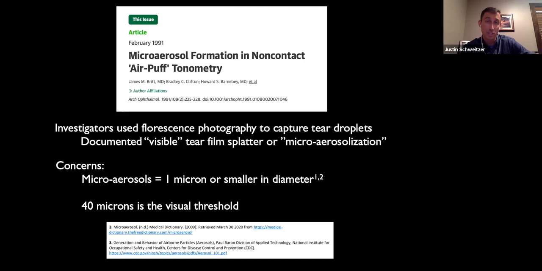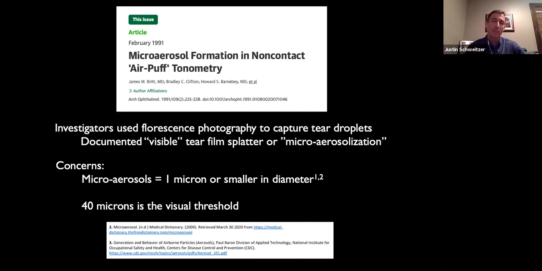What also is interesting in this study in 1991 is they used a type of tonometer that really blew a puff of air in the eye. So a very strong puff of air. None of the tonometers on the market puff that strong of air anymore as what was done in this particular study. So they used a Keeler device back in 1991, and it made patients jump. Still makes patients jump today, but the puff of air is much lighter.